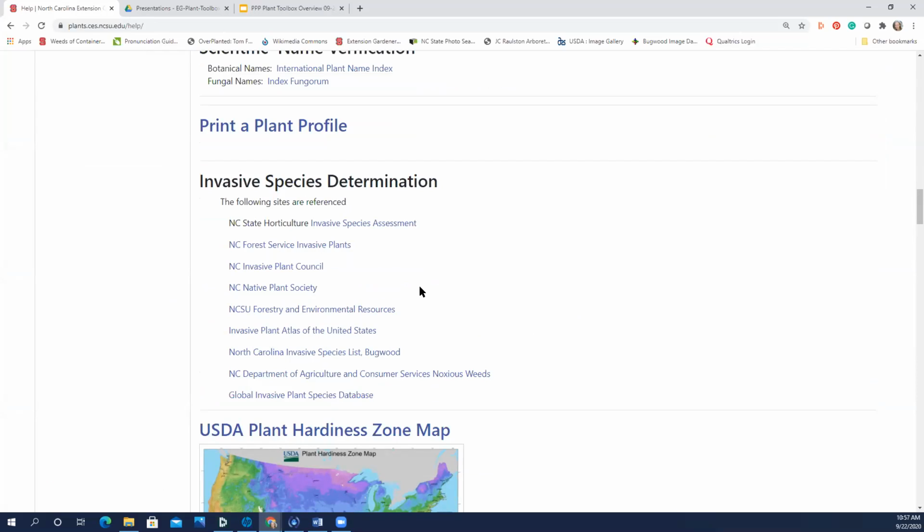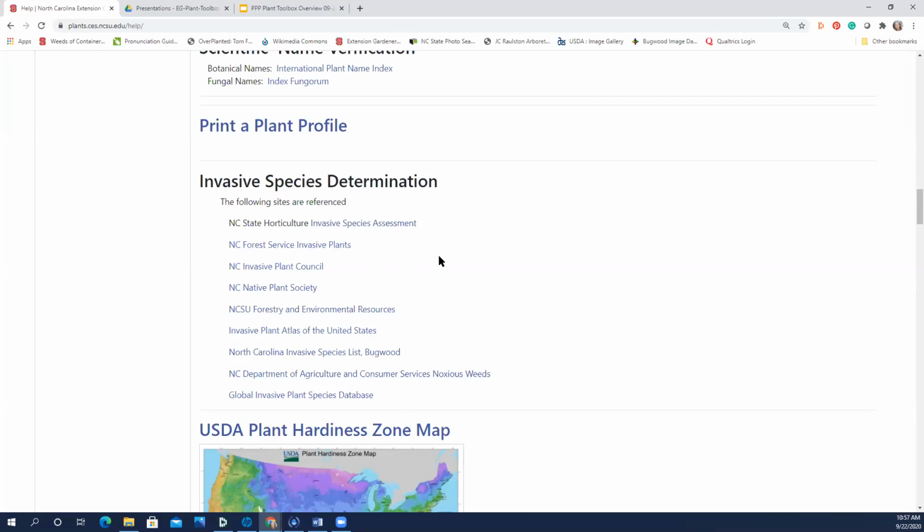The plants in the toolbox right now that are listed as invasive come from Chris Moorman's site. He's a professor at NC State in forestry, and the ones in there right now are from his list, but we are looking at these references.